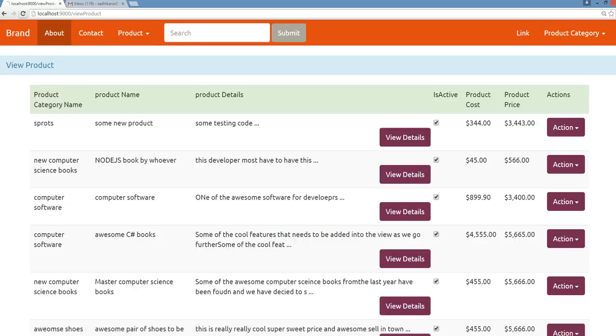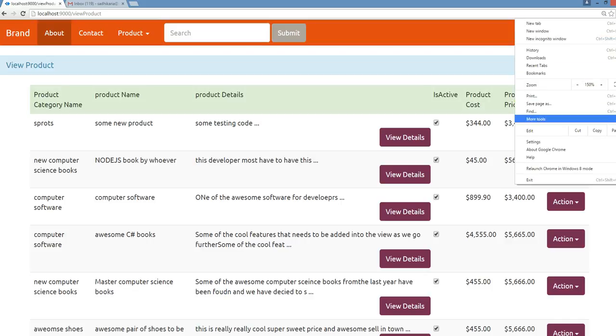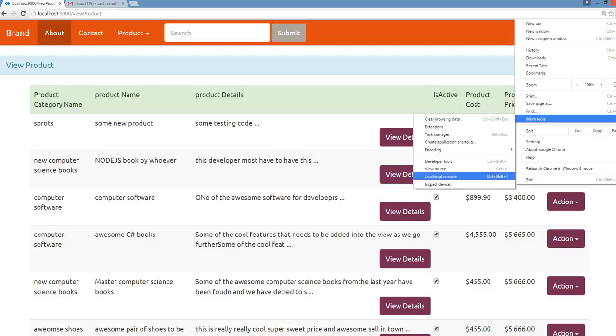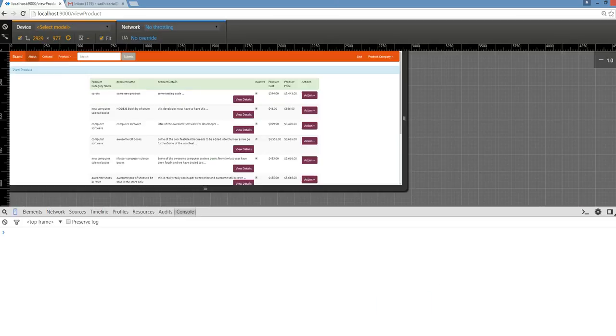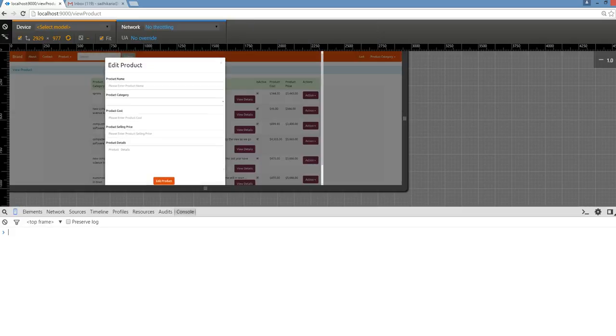Well, of course, nothing has been changed. But if we go into our console here, I just want to make sure we don't have any syntax error or anything. Looks good. Our modal pop-up window comes out okay, and nothing really happens. We don't have any syntax error. That is good.